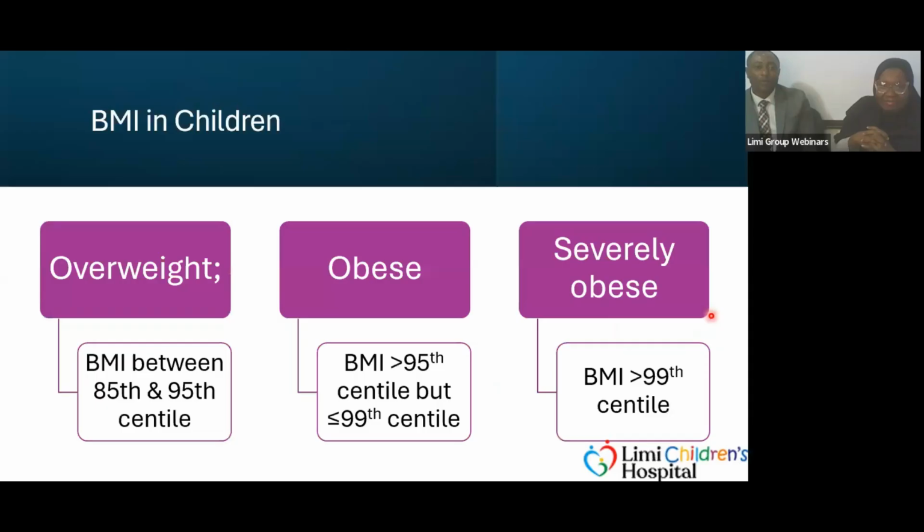So BMI in children, body mass index. It's calculated, we have the formula. But in pediatrics, just like we said with waist circumference, we classify based on the percentile charts, percentile score. BMI is classified as normal, overweight, obese, and severe obesity. If the percentile of BMI for that gender and age is between the 85th and 95th percentile, then the child or the adolescent is overweight. Obesity is greater than the 95th but less than the 99th percentile. But severe obesity, where something has to be done quickly, is greater than the 99th percentile.